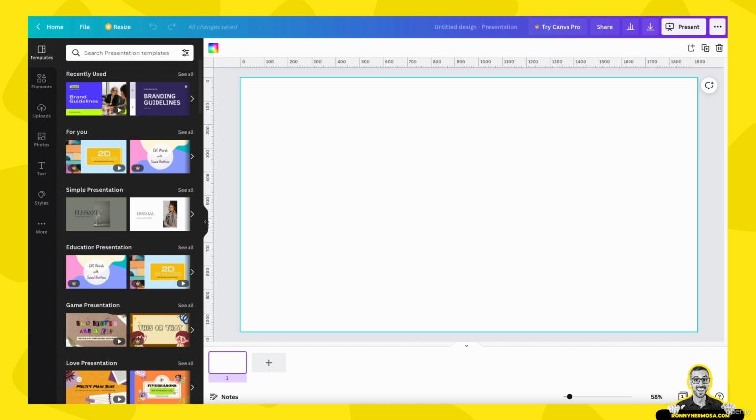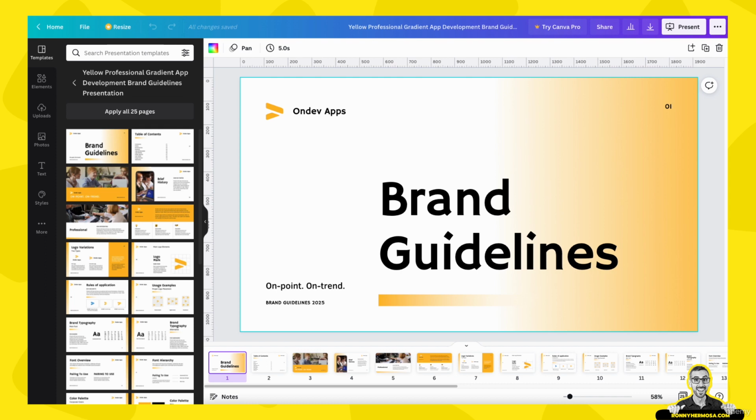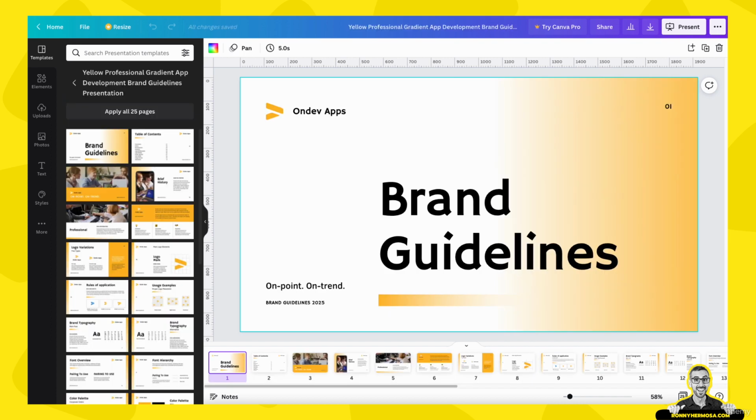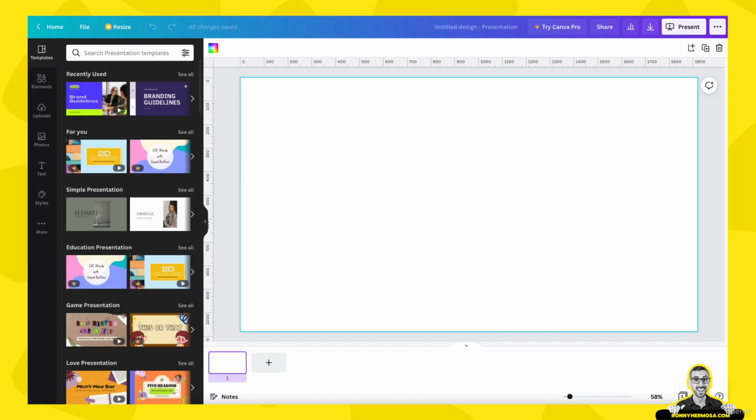So let's get going, and you will see that copying and pasting pages from other templates is fairly easy in Canva. Just make sure you have your different tabs open, just like different tabs in my browser. You don't see them here because I'm recording only the lower part of my screen, but on top I have my URL bar and my browser tabs. So have your different tabs open with your different documents. This will help you.